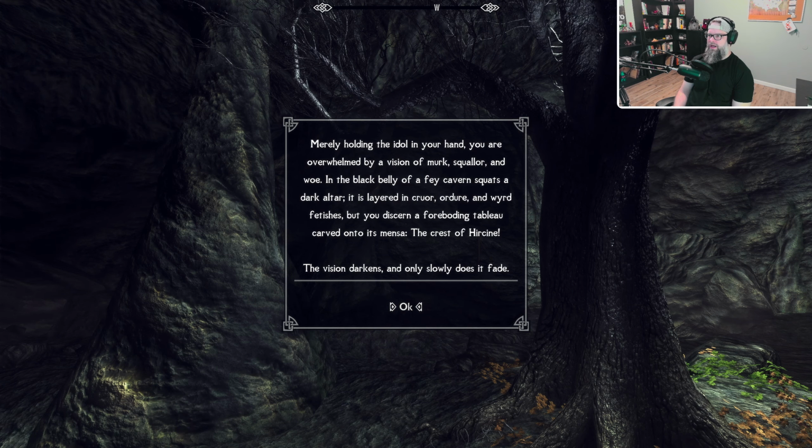We're going to get a vision. Merely holding the idol in your hand, you are overwhelmed by a vision of murk, squalor, and woe. In the black belly of a fey cavern squats a dark altar. It is layered in cruor, ordure, and word fetishes, but you discern a foreboding tableau carved into its mensa, the crest of her scene. The vision darkens, and only slowly does it fade.